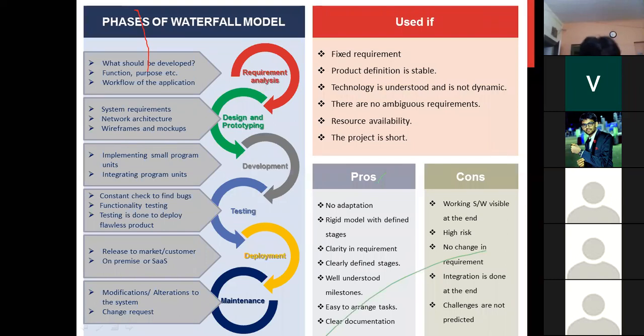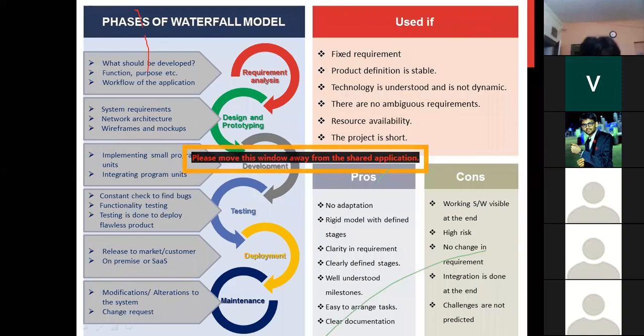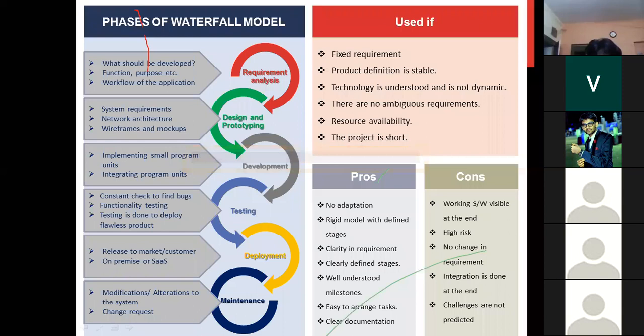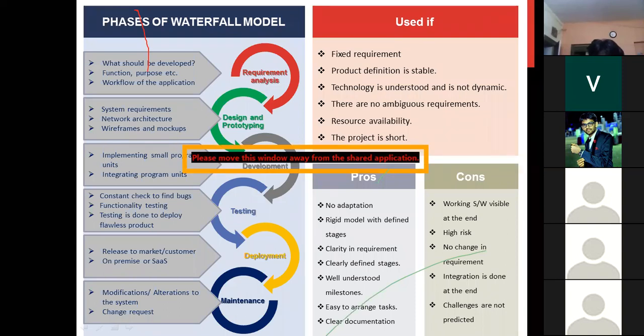So, understanding the waterfall methodology. Basically, what is the waterfall methodology? It is a step-by-step iterative incremental process where the development happens by passing one stage onto the other. In the sense that on completing one phase of software development, the output of the first phase will be given as the input of the second phase. Likewise, it keeps following until the end of the process, which ends with maintenance.